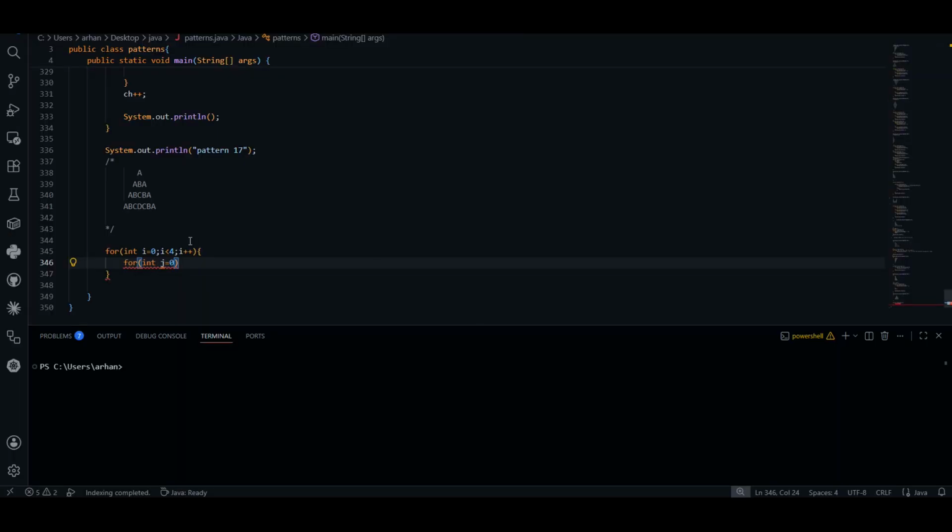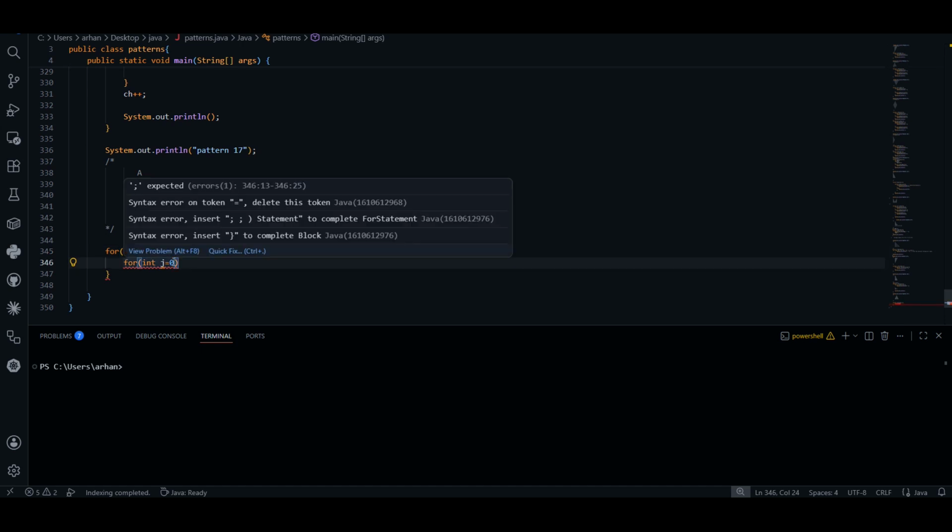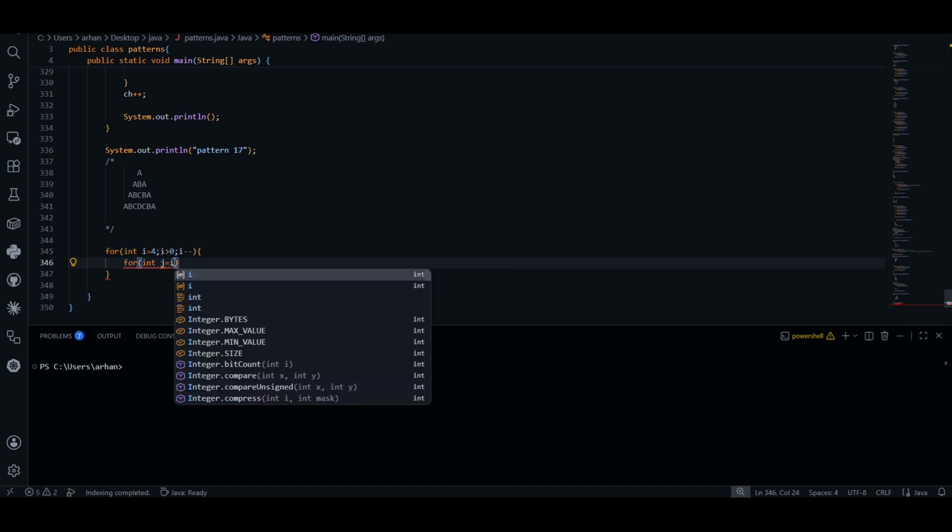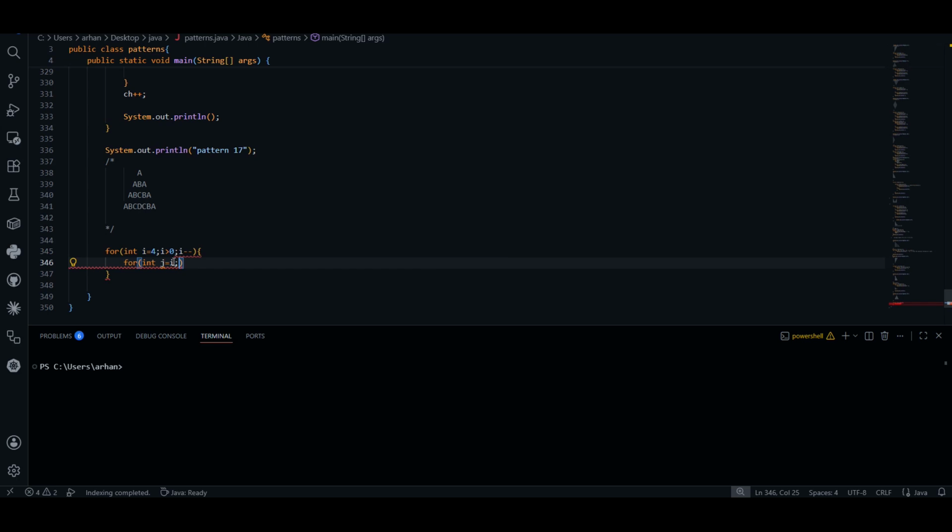I think it's better to do it like this, it is more convenient. At any time you can change these looping patterns, it doesn't make any difference. Okay, then j greater than 0 and j minus minus.